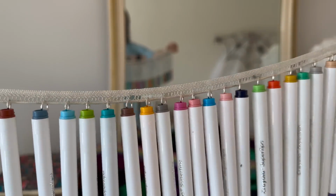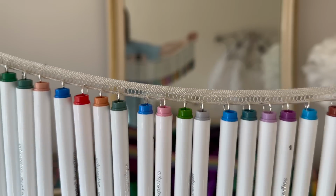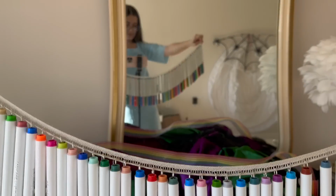So I found this trim I have that has these holes in it. I got those rings, I put the rings through the holes and I put in the markers, and then I put them around the trim. I don't know if I have enough of this trim, but it's gonna work for a bit. So that's what I've been doing. This is gonna be hard to sew.